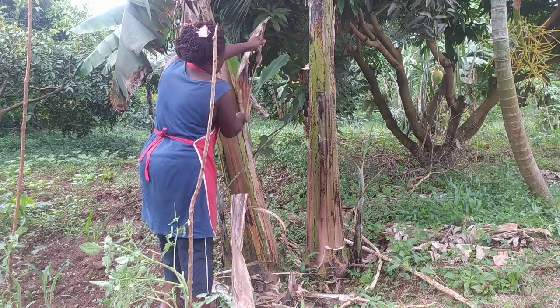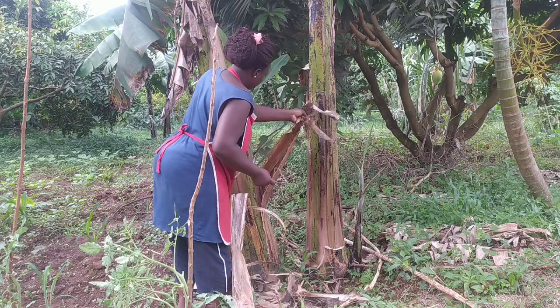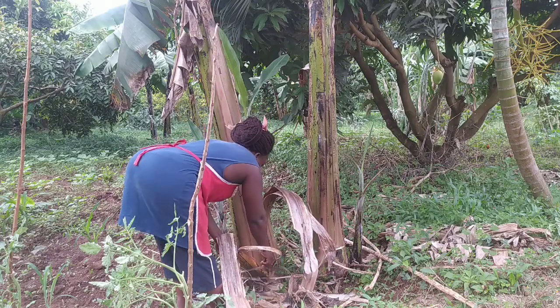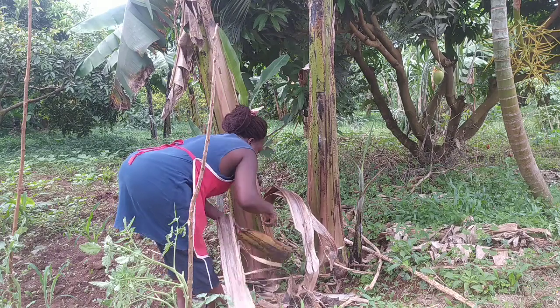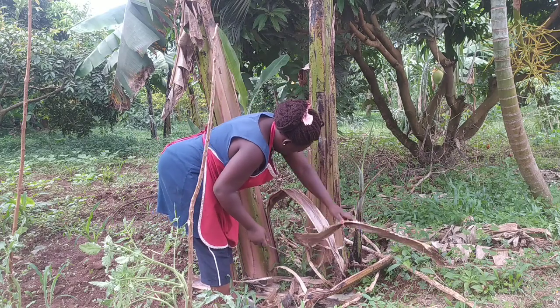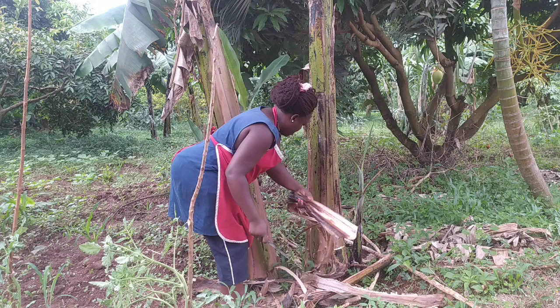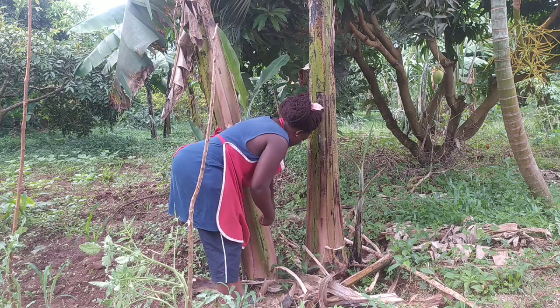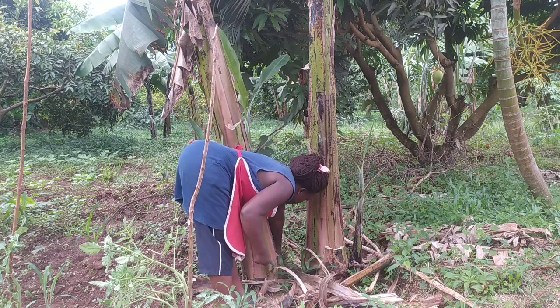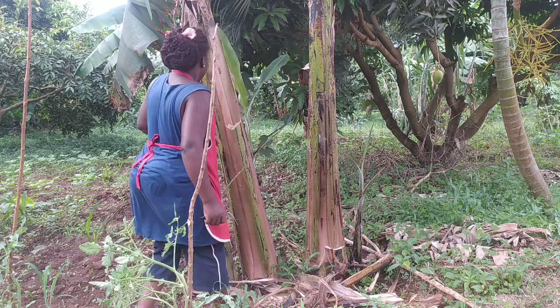Today we are going to learn how to clean a garden. There I was cleaning the banana stem, removing the worn-out fibers, leaving it clean and healthy. Guys, you may see, I'm using the fibers which are worn out, making the stem live healthy and also give me a good yield.